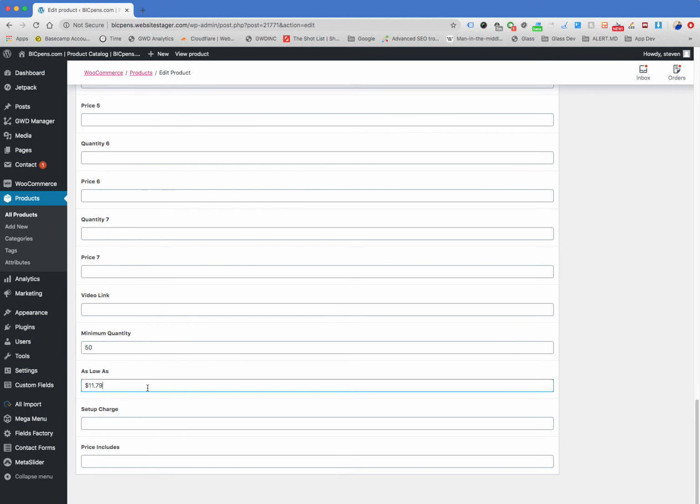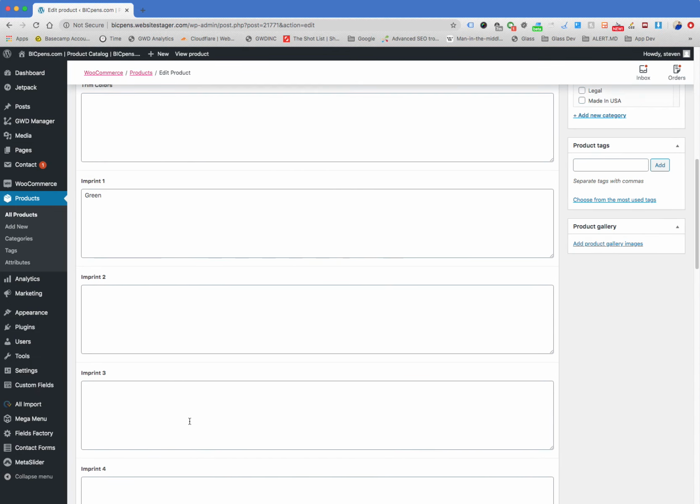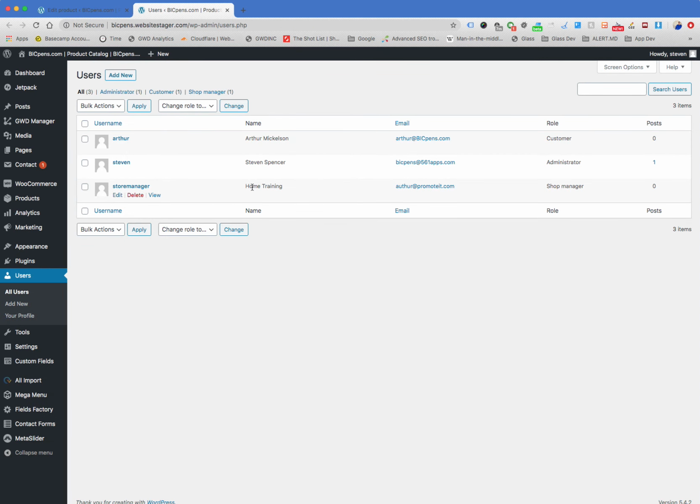Minimum quantity I made 150. As low as I made 1.96. Step charge I made 50. Then it shows me Product Data, Simple Product.